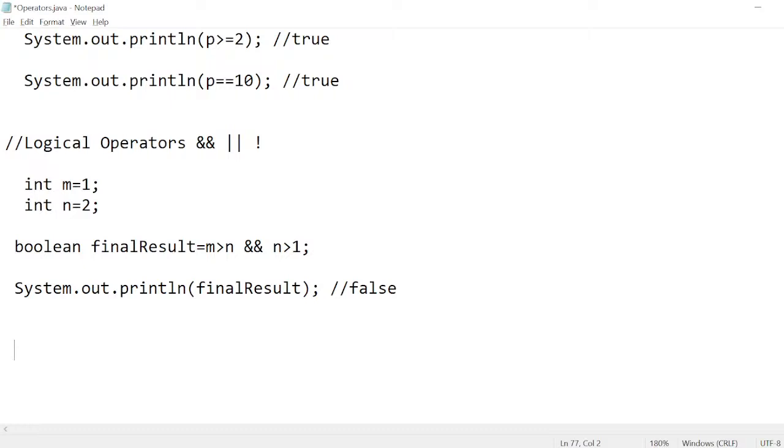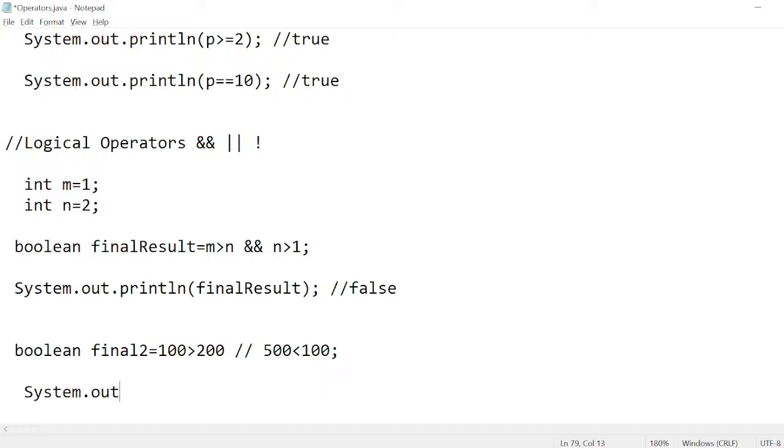Next again I am taking boolean as the data type, final 2 equal to, taking two numbers, 100 greater than 200, OR operator, 500 less than 100. So in this case what will be the result?